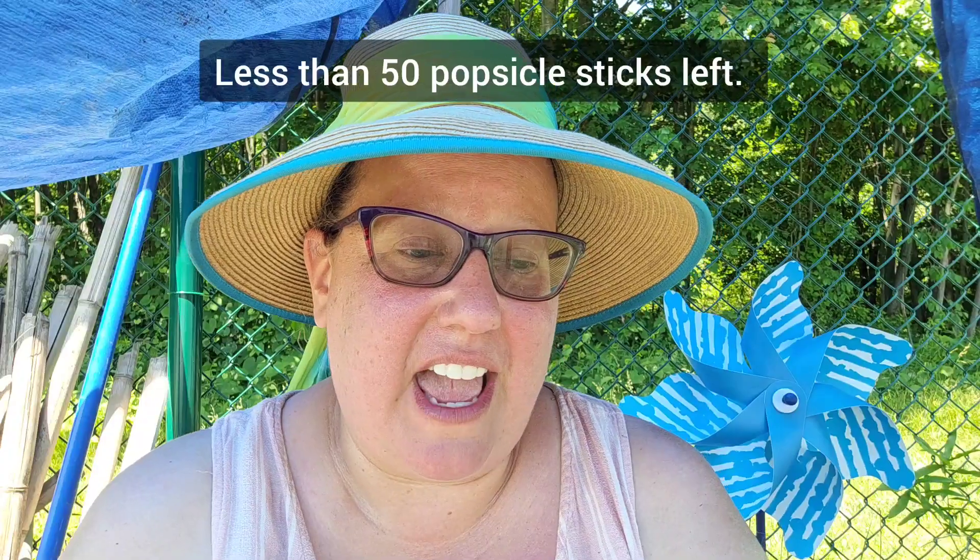Today is the first unofficial day of summer and I am about three weeks behind on getting my tomatoes planted, so I need to get those in the ground today. I grew so many seedlings — I estimate probably close to 250 seedlings that I didn't use in my own garden this year. I bought 300 popsicle sticks for labeling containers and had less than 50 left at the end. I might have gone a little crazy, so we decided to have a seedling sale.